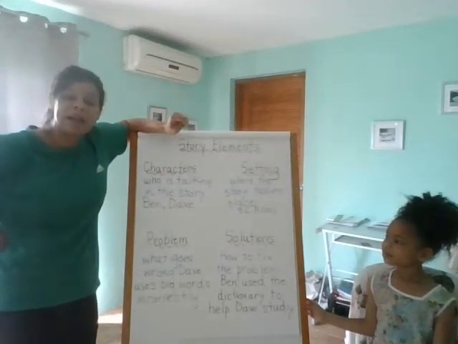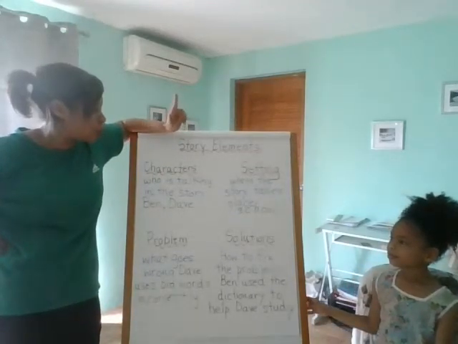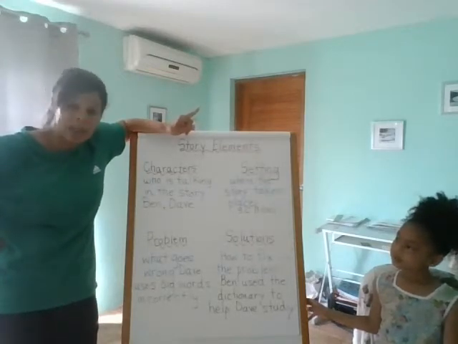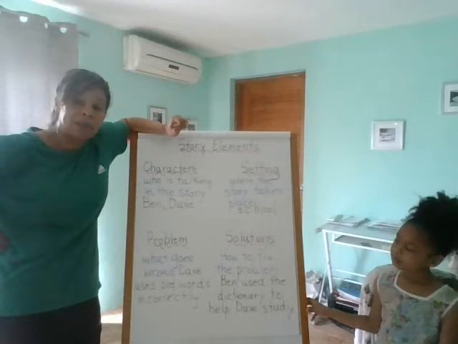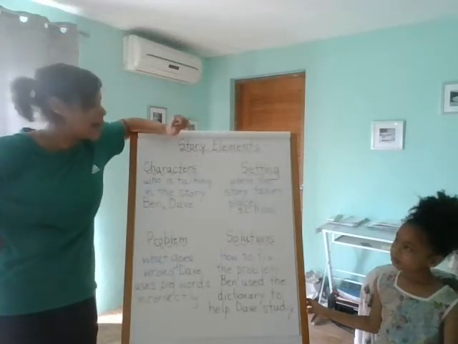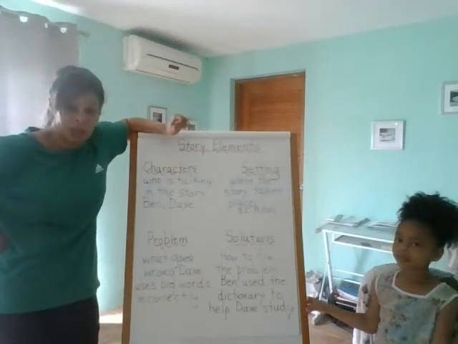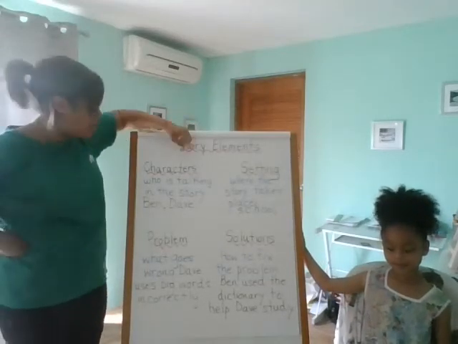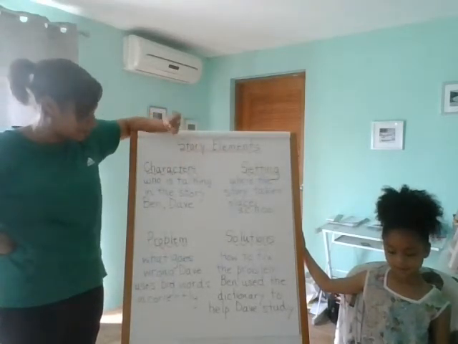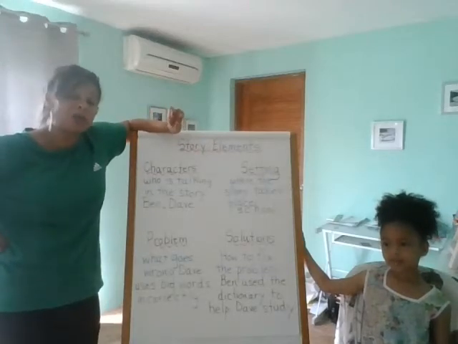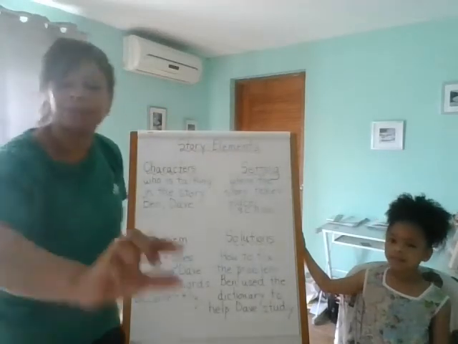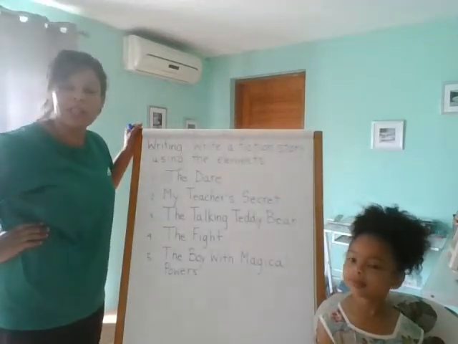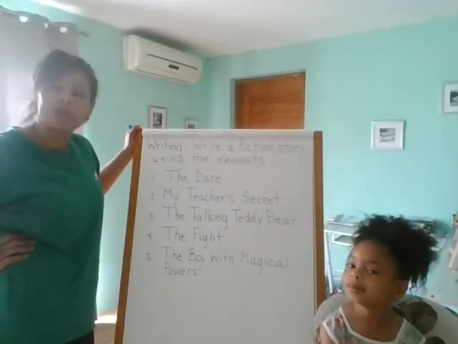So what I want you to do right now is go back to the story Dictionary Dave, and I want you to now read the story. If you can record it, please record it so I can hear your fluency. And I want you to answer the comprehension questions. What you're going to find is that the comprehension questions should be a lot easier now that you pulled out these important bits. Okay? And then once you finish the comprehension, I want you to do a writing activity.